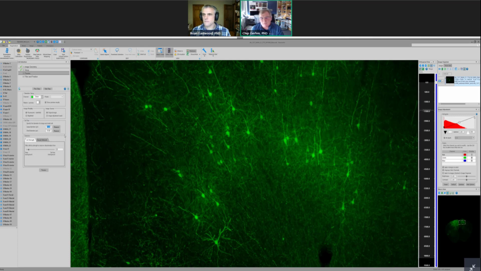This is from a case where rabies was injected into the prelimbic cortex. The rabies was transsynaptically, retrogradely transported from neurons in the prelimbic cortex to other neurons. So these are neurons in the cingulate cortex further back in the brain, and these are the pyramidal neurons that project to the prelimbic cortex. Cool, thank you. Sorry, I went through that pretty fast. We're going to do FOS later. These are not FOS. These are pyramidal neurons, mostly layer 5 neurons, which we did a lot of work on.